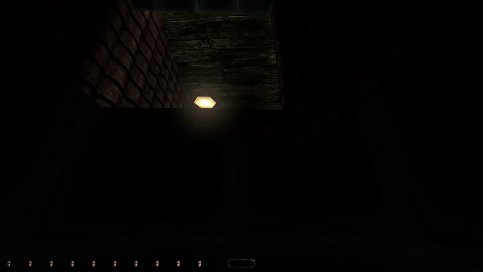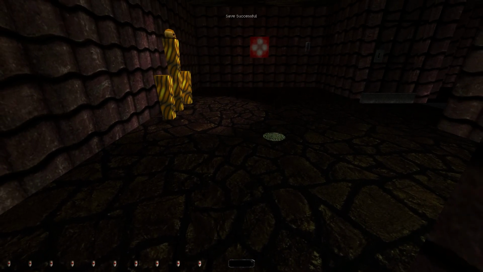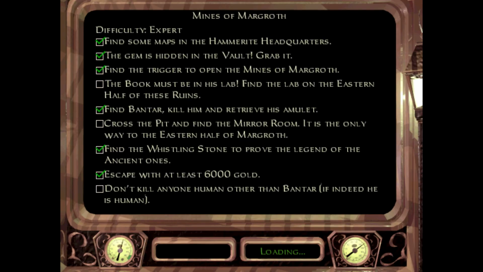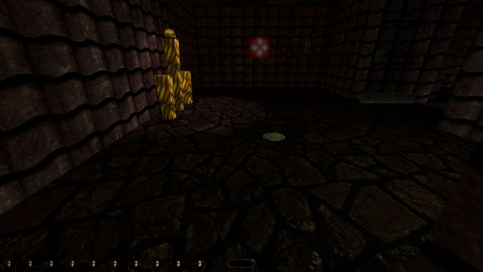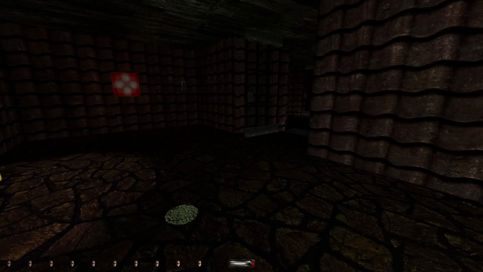Alright, it took a while up there with Bantar getting him to die in the way that I wanted. So I'm sorry that I off-screened some of that. It was just a bunch of reloading, essentially. And I ended up having to redo that conversation a couple more times, actually, before I got the desired outcome.